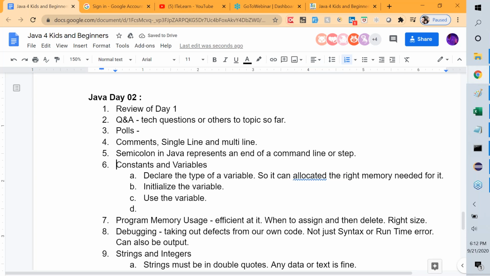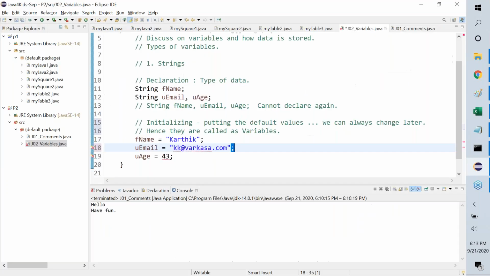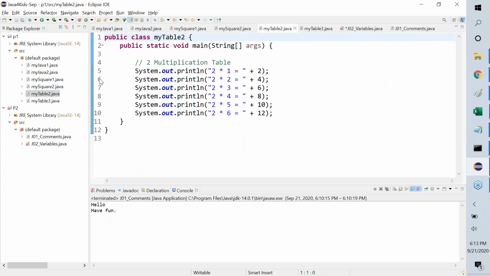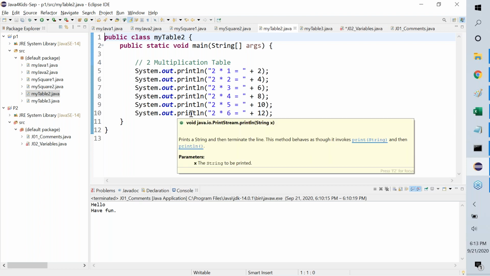So when you break it down into different steps, team, our whole purpose of Java programming is to break it down into each step. And right now, if you look at my table, I have 1, 2, 3, 4, 5, 6 main steps of things that are running here, right?